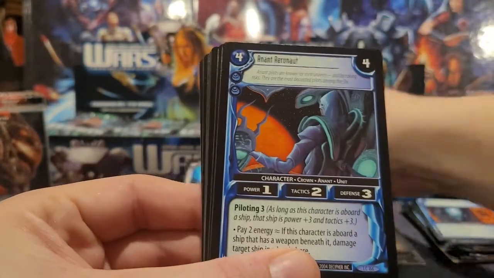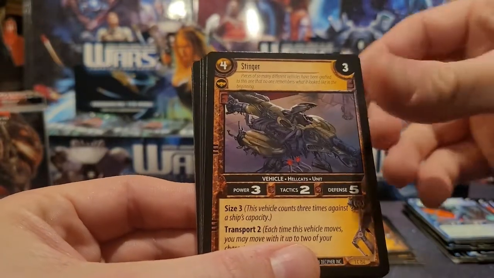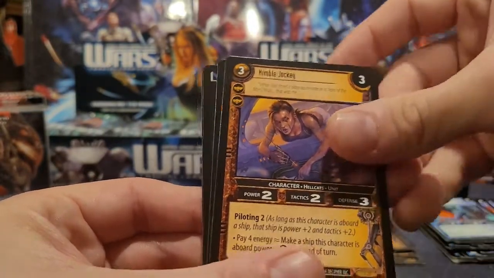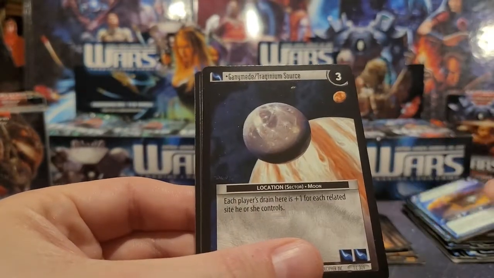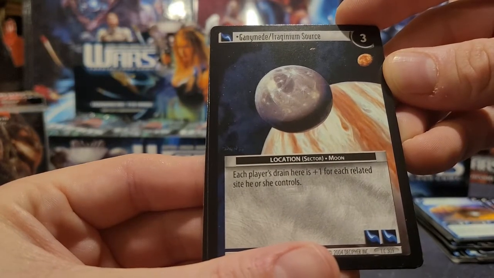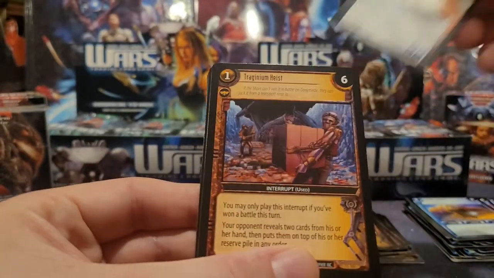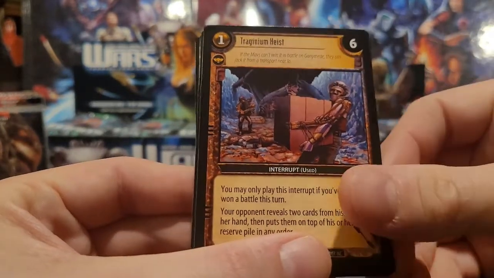Frontier Camp, Aeronaut, Transport, Stinger, Nimble Jockey, Sayalshi Upholder. Alright, another Ganymede Tragedium Source. We saw that one last week. And of course, not complete without a Tragedium Heist.